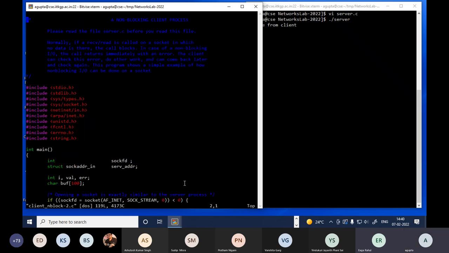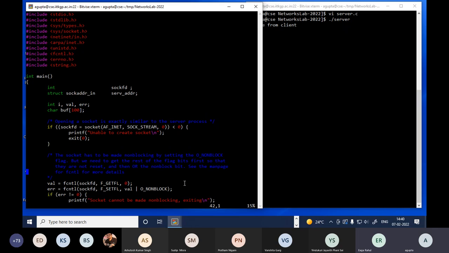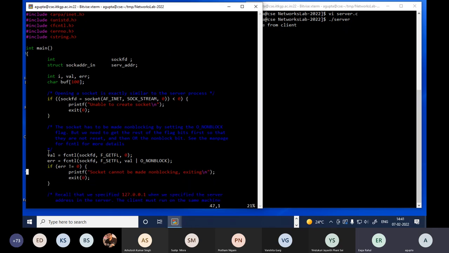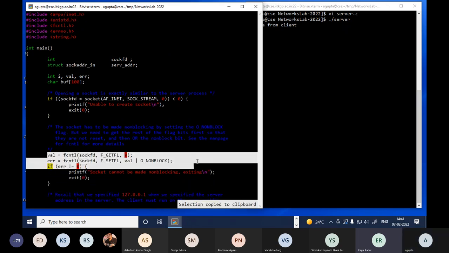This is the fcntl approach. Here is the part where I have done this. The fcntl return values and everything matter. In this case, with val, ideally I should have checked the error value also. Normally this doesn't fail because it's just getting a value, but it can fail if I've given it a wrong ID or something. So I normally should check for the error here also. The third parameter does not matter, it's just getting the flags out.